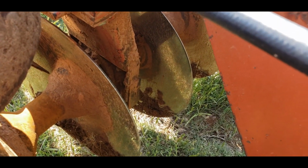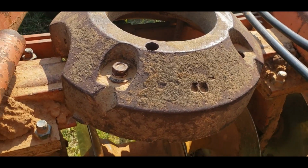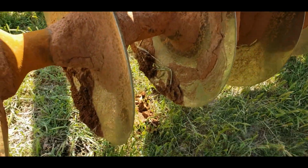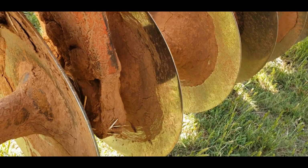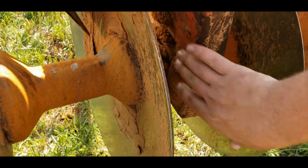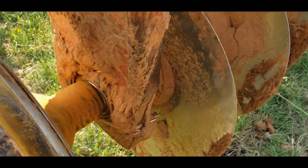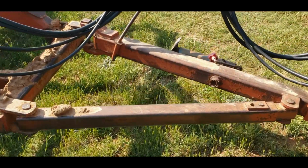Yeah, that one looks like it's still in there. Good way to check is to spin. That one still spins good. How's this spin? That spins about like it should. That one's still in there. It looks okay. This one, that one's okay. And that one's also okay. So we've only got one bearing out, which is good.